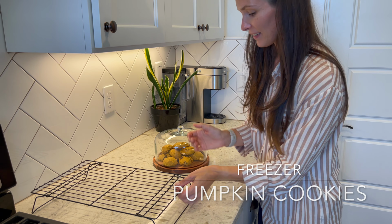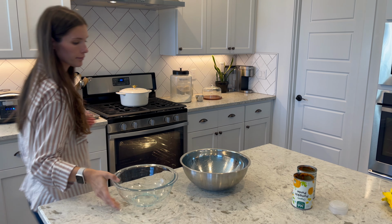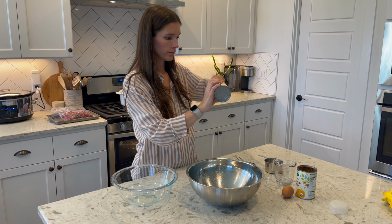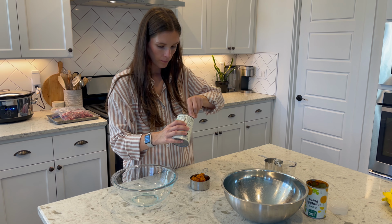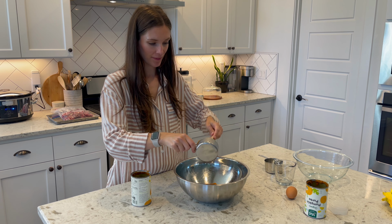But now, dessert. I have made these pumpkin cookies a number of times. I did make them with my fall decorate. My kids love pumpkin cookies. They are a staple in our house this time of year. When I started dating my husband, his mother would have them. The first time I ever had them was at her house. I love making these cookies.